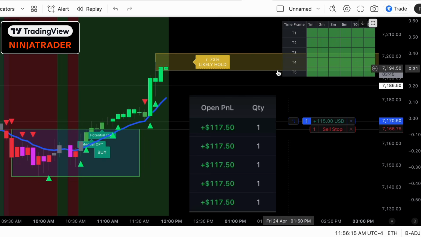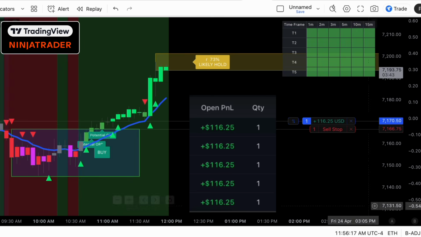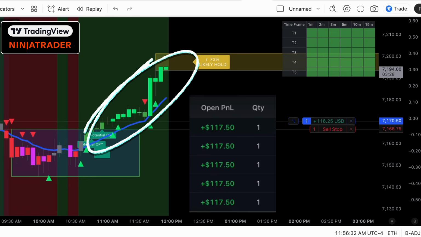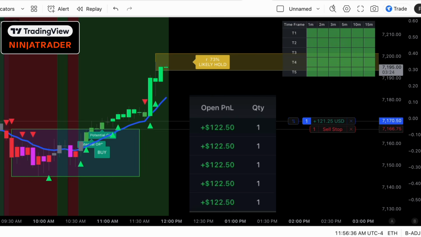But why are we in this trade? Okay, why are we in this trade? Hold on, let me get rid of my drawing here. Why are we in this trade? Well, first things first, you got a green background. The bulls are in control. The Maverick AI Pro colors your background. It also colors your candles. And we have bright green candles. Bright green is your strongest upside data candle. If you see bright green, it might just fly right off your screen.